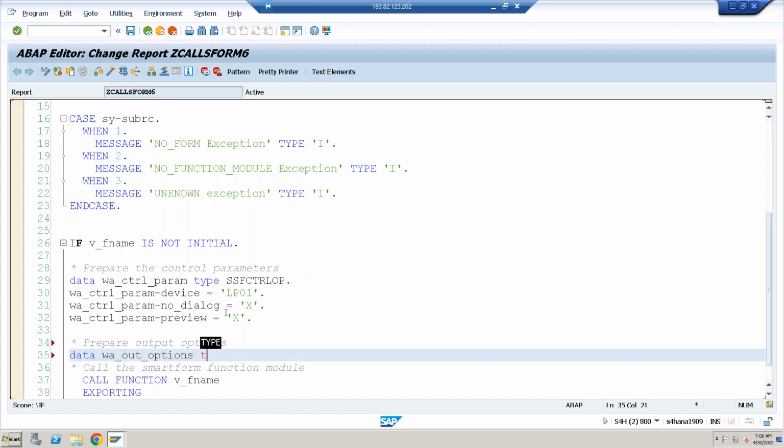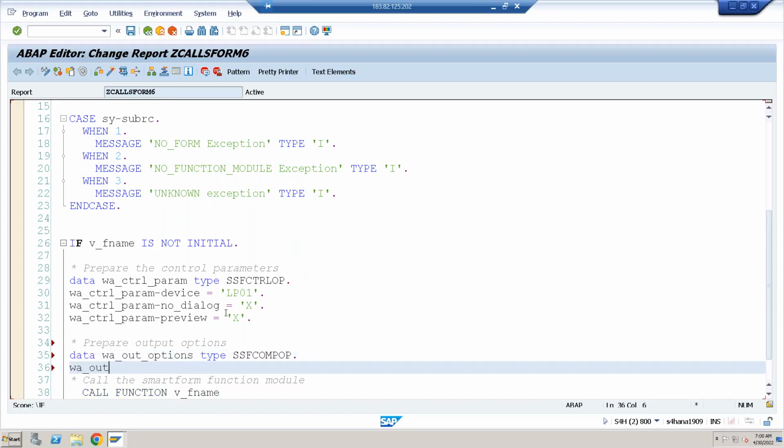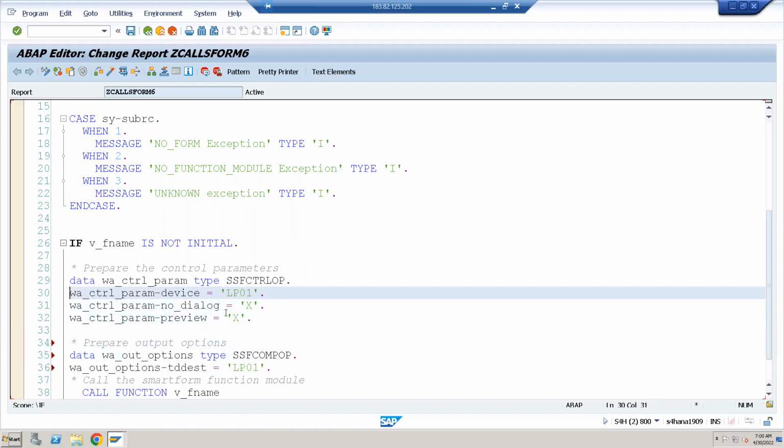Output options, type of so and so. w_out_options-TD test equal to LP01. This I'll comment.